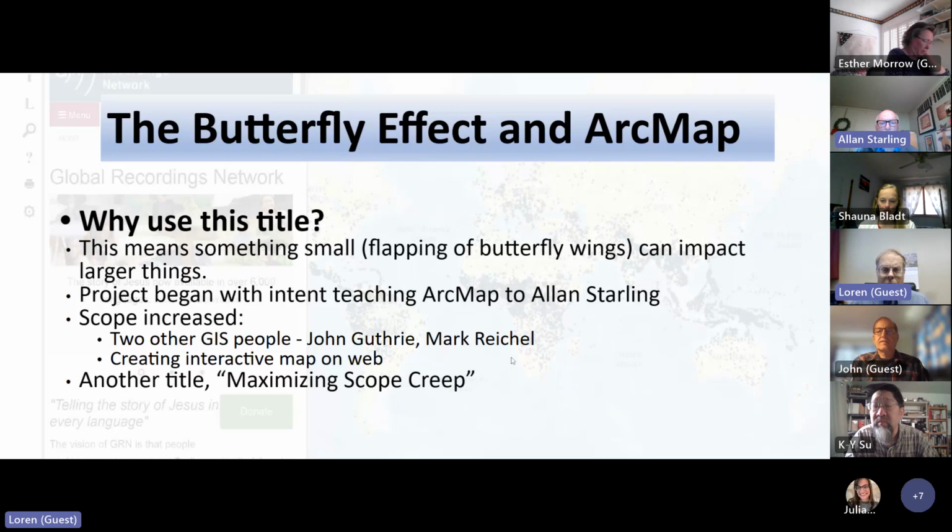Also in this project, he worked to clean up and update the data, and came up with a way to show the extent of languages. And what we ended up doing, which we'll talk about later, is creating an interactive map on the web. Another title you could have, John had this idea: maximizing scope creep, maybe a better title for this.